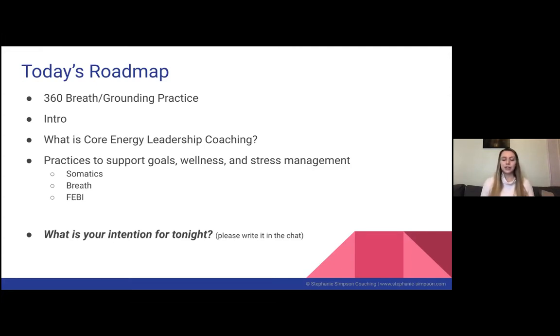So the first way we're going to inhale is thinking about the length of our breath. So really starting at the belly, low belly, and inhaling through the nose. And as you inhale, think about the breath going all the way up to the top of your head. And notice if you then shift into kind of a longer spine. And then maintain that length in your spine as you exhale out.